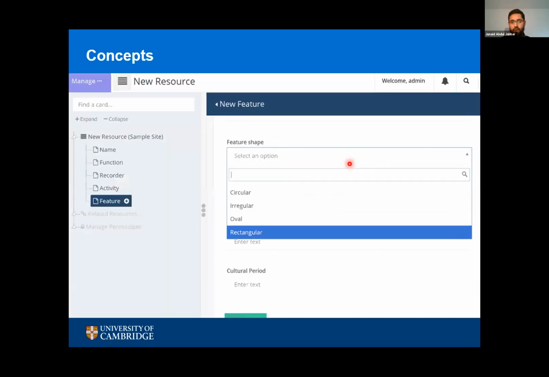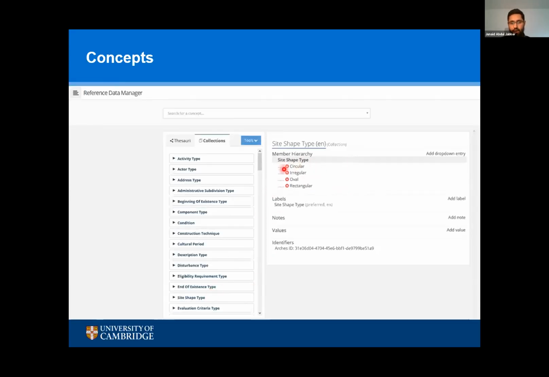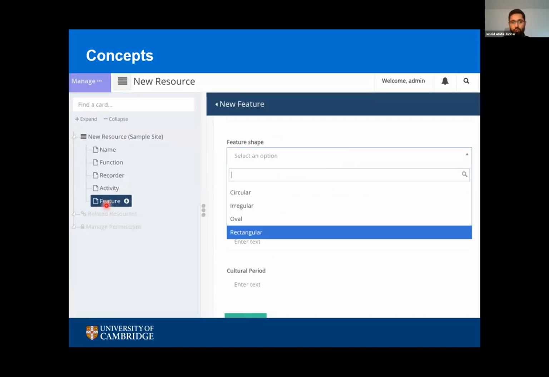As I mentioned earlier, now that we have defined these control vocabularies and used Arches to link them with our node, if we want to add any value about the site feature shape, the Arches interface only allows us to choose from the concept terms that we have defined within our control vocabulary.